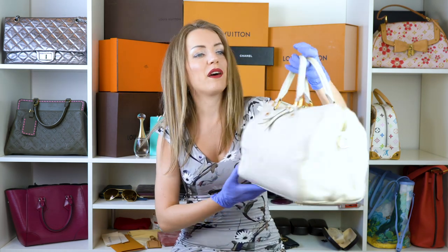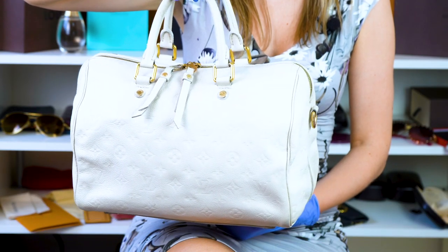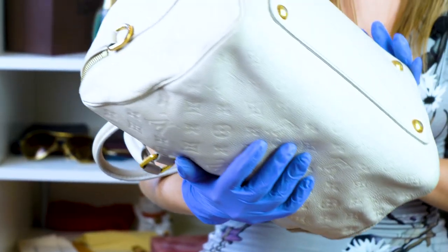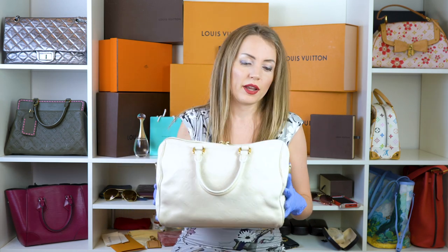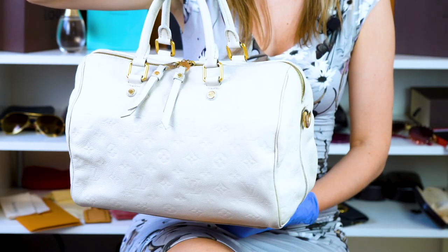So here we are, a beautifully renewed trashed Speedy Bandoulière in Empreinte. Now it looks much better than it was, right? And I bet you cannot make a new bag out of a very old one. However, you can make it look pretty good to be able to enjoy it a little bit more, and just instead of throwing it away, just enjoying it like this. It's actually not that bad.